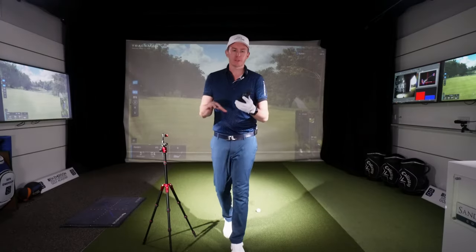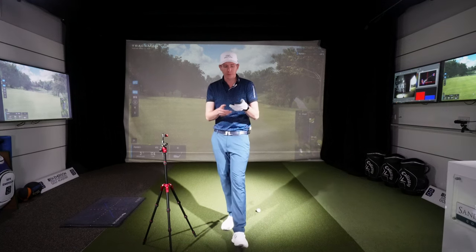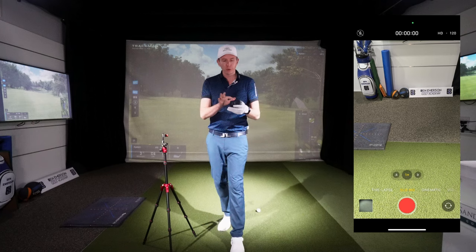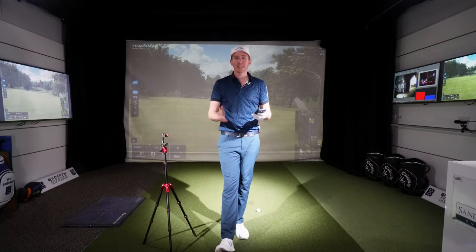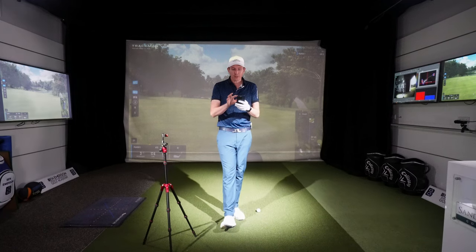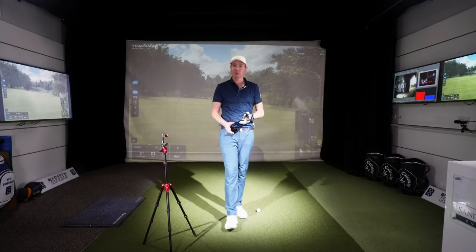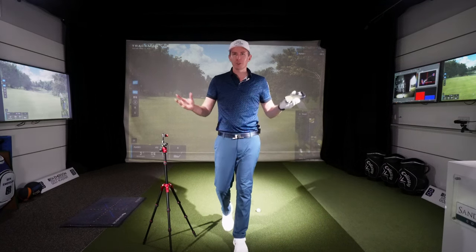Once you've got your phone out and ready, click on camera and let's check that your settings are right. For the iPhone, scroll across to slow motion and on the top right-hand corner you can see it's recording in HD at 120 frames per second. 120 frames per second is great — it captures a load of stills so I can look at your swing in real detail. If you click on it again you get 240 frames per second, which slows it down more, but the image can look really grainy if you haven't got a lot of light coming in.